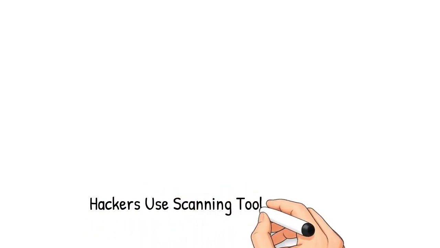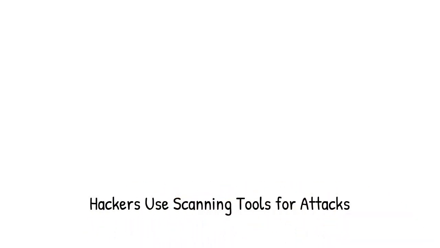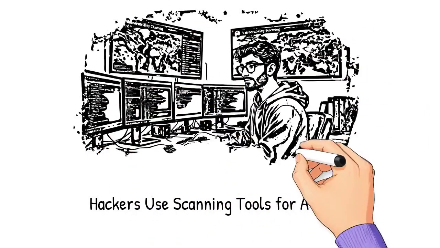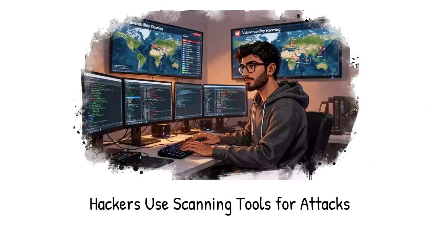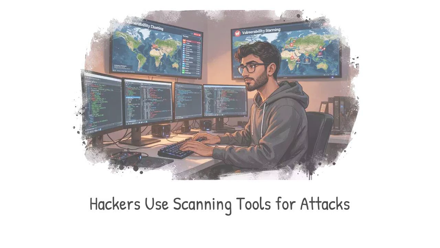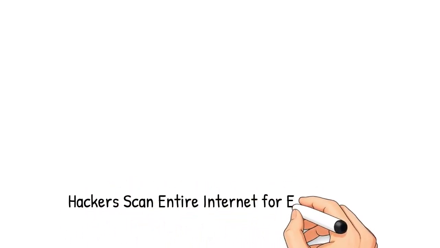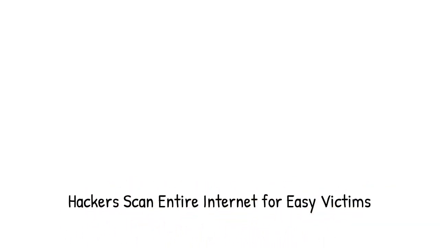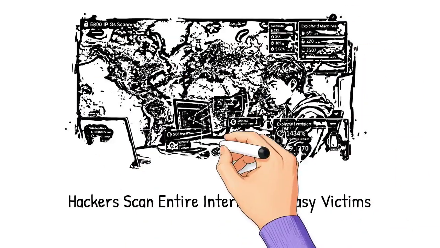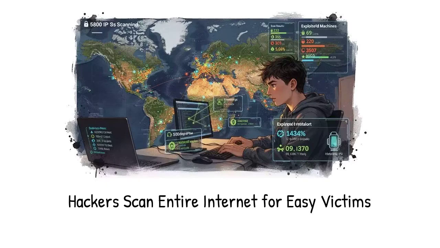Let's be clear. Hackers use the same tools as ethical hackers, but with different intentions. Hackers use scanning to identify weak targets, find outdated systems, detect exposed services, map attack surfaces, prioritize easy victims, and automate exploitation. Tools like Nmap, Masscan, Nessus, pirated versions, OpenVAS, Shodan, and Censys are used to scan the entire internet. Example: a hacker scans 10,000 IPs, finds 200 with SMBv1 enabled, runs the EternalBlue exploit, and gets access to 150 machines. This is why companies must scan themselves before attackers do.